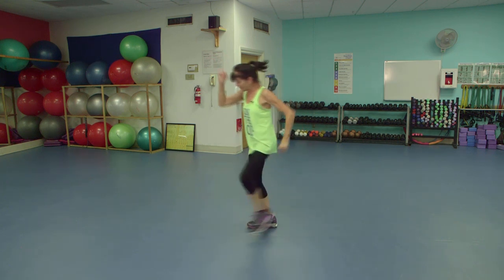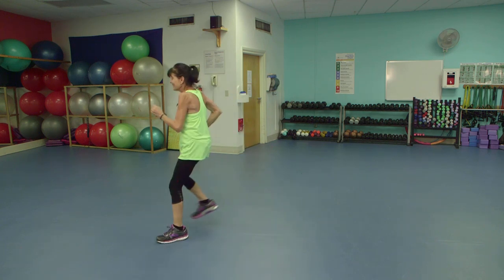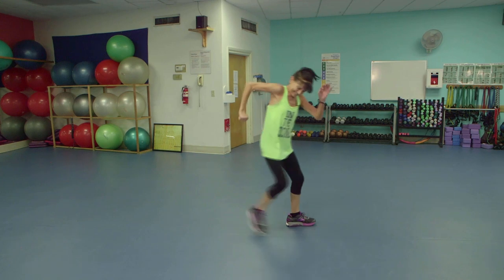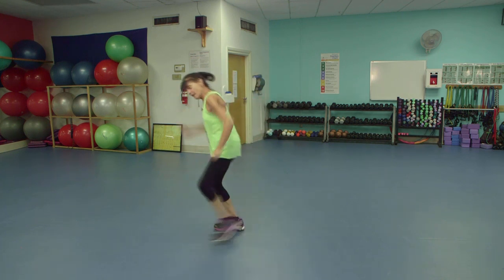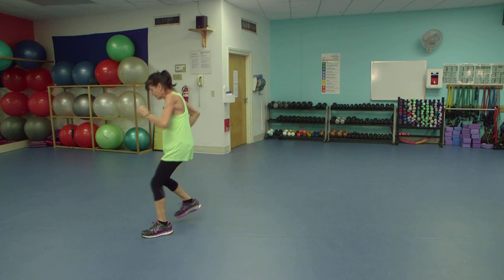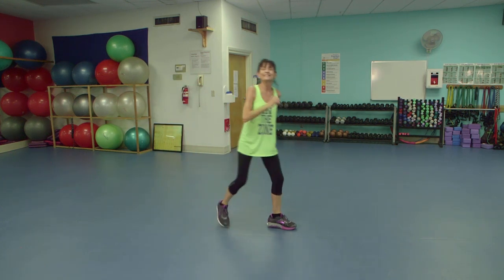Face the corner, three lunges. Hey, give me three hips. One, two, three lunges. Three hips. Again, if you're up to it, put some resistance on that hip. And three hips. And three.